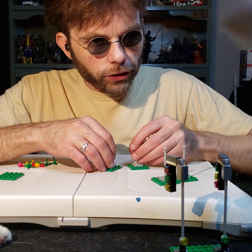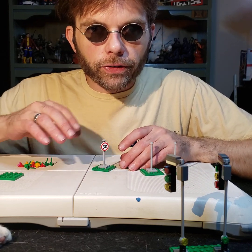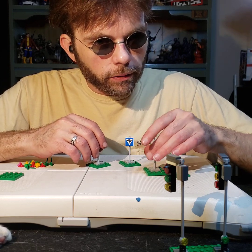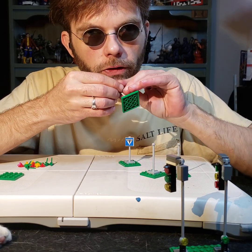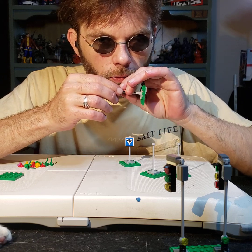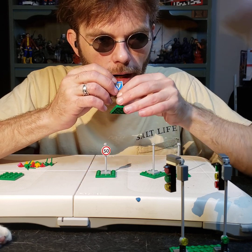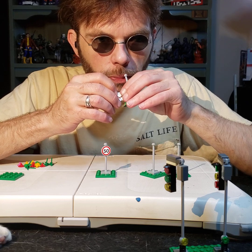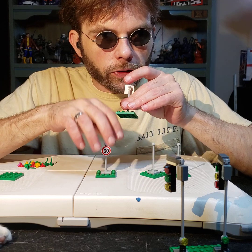Now, I was pretty sure. I'm not 100% sure, but I was 60% sure there were 4 signs in here because there are 4 signposts, which I was sure there were 5, but there's 4 signposts, but we only get 2 signs. We get this sign here, which isn't a stop sign, though I thought I felt a triangular one and a stop sign, but this one's round. And then there's this other sign that is square, and the signs are tiles that are modified to, instead of having negative studs behind them, have a gripper claw. So you can just snap them into place on these posts.